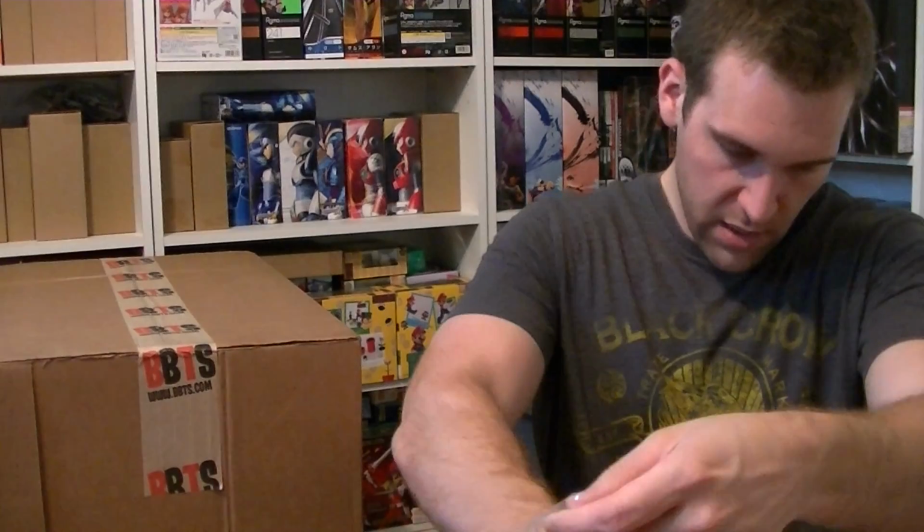We have the 5-pack of Legends to look through. So let me get them all out because they're kind of all just smushed together in this bag right here. So for this 5-pack, I'm sure a lot of you are wondering, is it any good? You know, we've had some pretty decent sets with the X-Force set. And then last year we had, what was it, the Guardians set? That was last year, wasn't it?